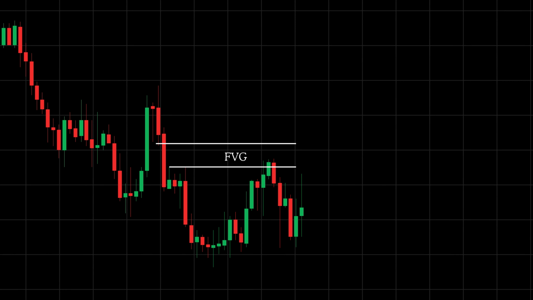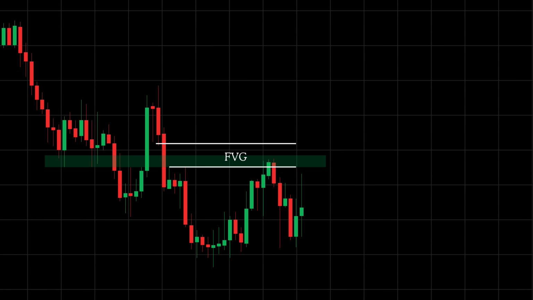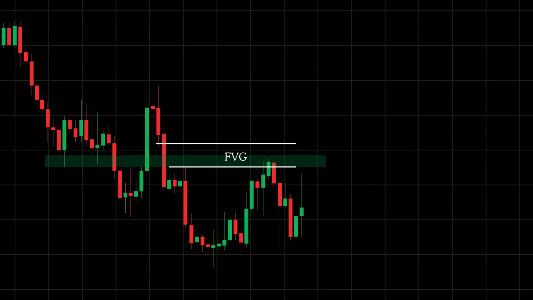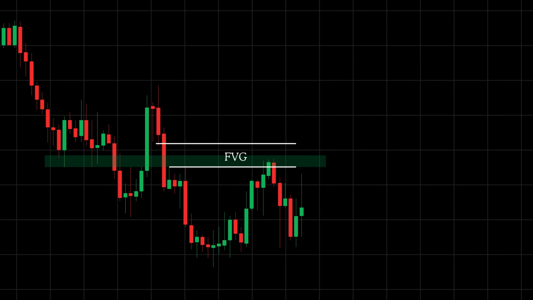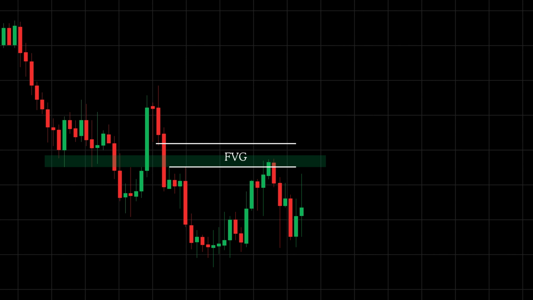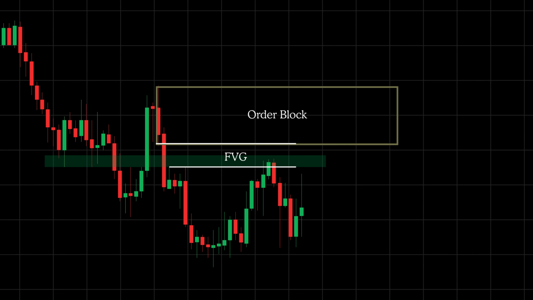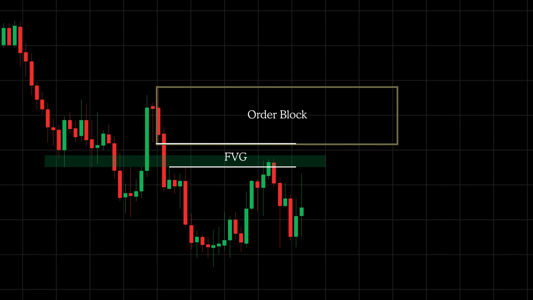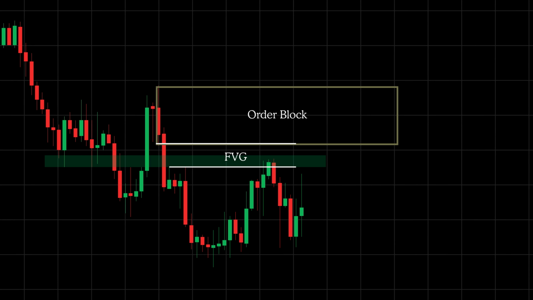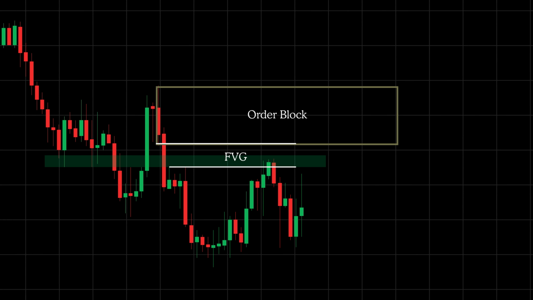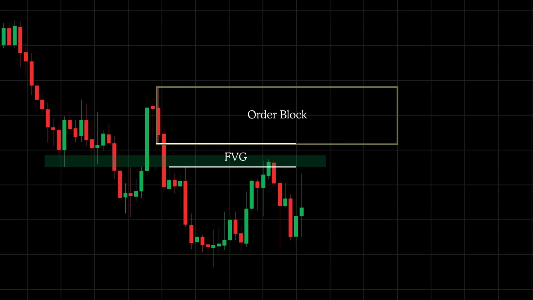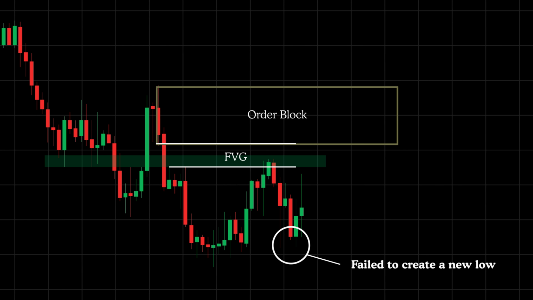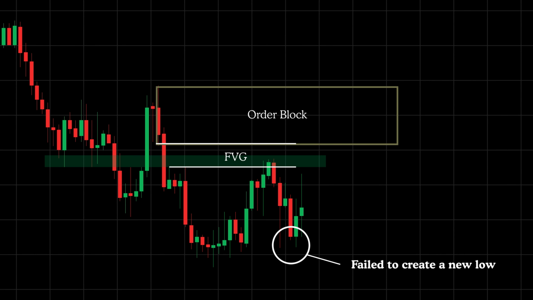Upon closer inspection, we can identify a significant market structure level that has acted as both support and resistance several times, suggesting there's considerable liquidity resting above it. Additionally, we see an unmitigated order block, presenting a strong supply zone that may provide shorting opportunities. However, we cannot execute trades directly at this order block for 2 main reasons. 1, it's a broad zone which makes precision entries difficult, and 2, the market has shown indecision by failing to decisively break below this level.